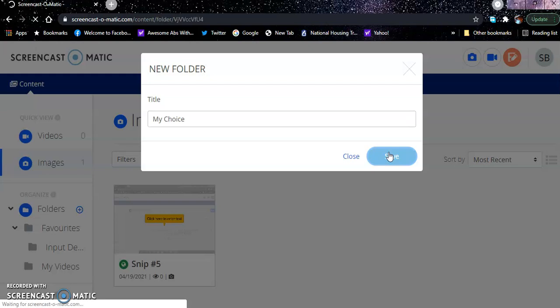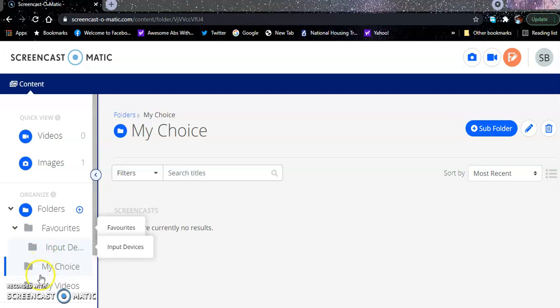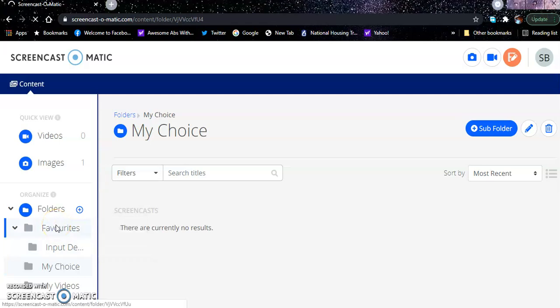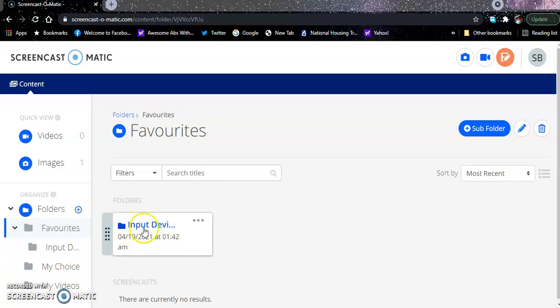Notice you see all the folders that were created, and the subfolder. If I click on favorites, I should see the subfolder input devices under favorites. I can choose another subfolder, say it's called output devices.